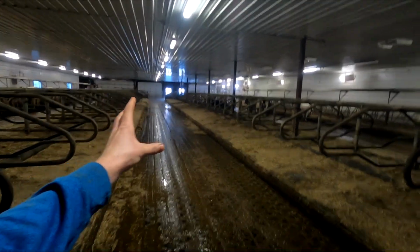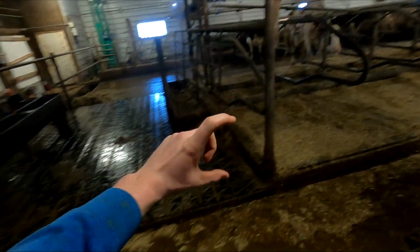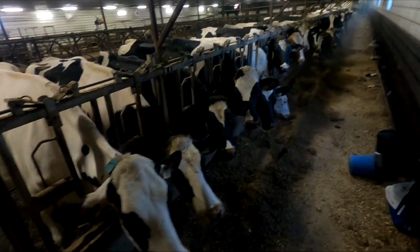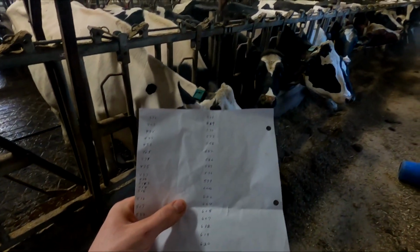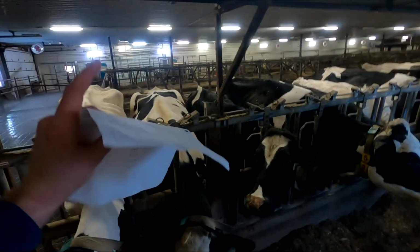So all the cows in the middle here I did need, so I put them on that side of the barn. Then I'm gonna come back here, we're gonna close all this up. Make sure they don't go where I don't need them. So I'm gonna lock that up. I got a gate here I'm gonna put here, and then we're gonna separate all those cows on that side and figure it out here. So the goal here now on this side is to just get rid of all the cows I don't need.